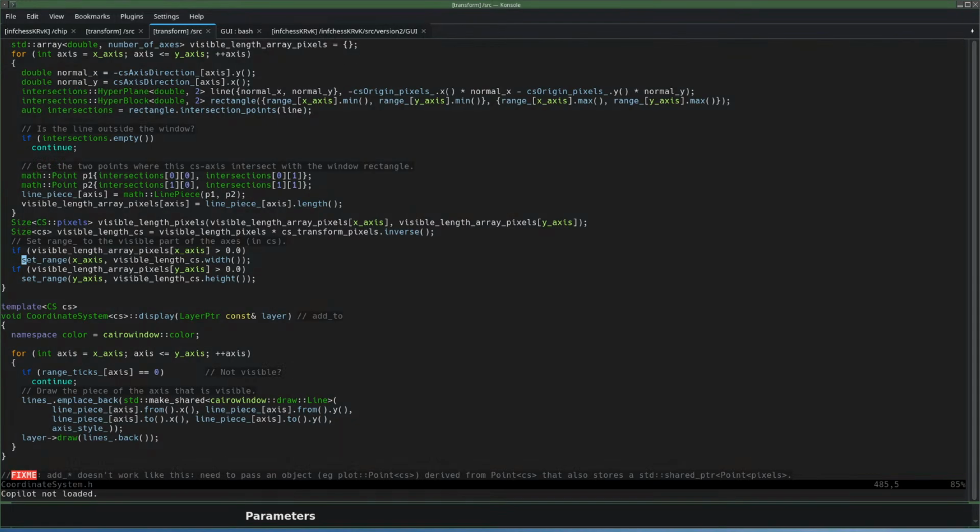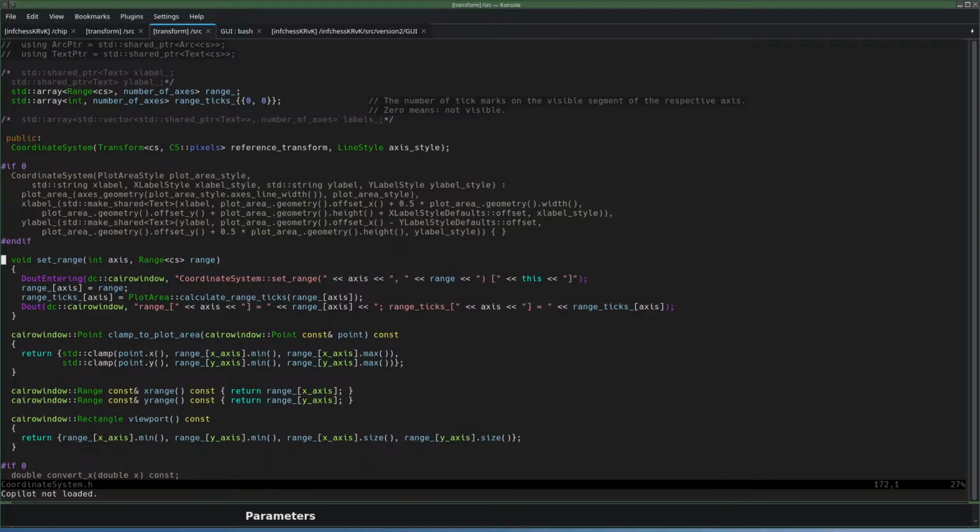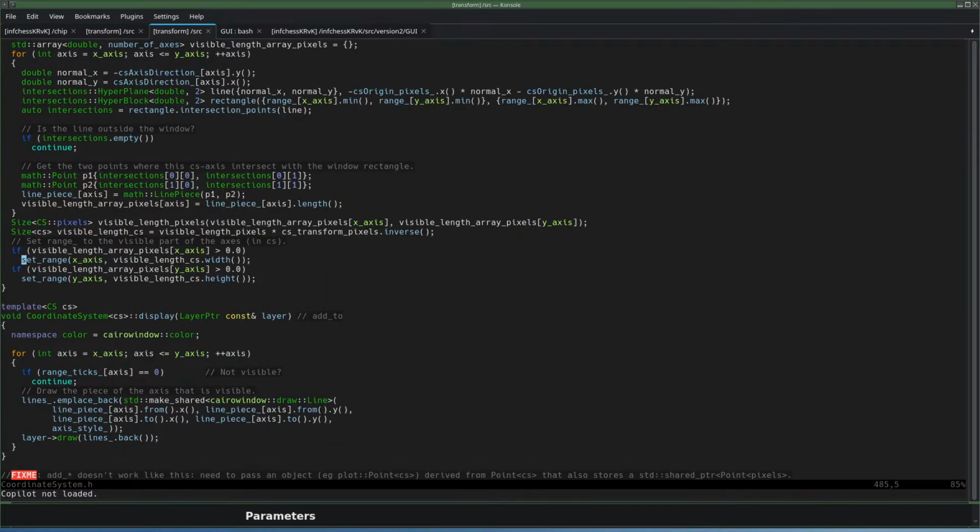Set range takes... oh, wait a minute. Yeah, this is still not good.